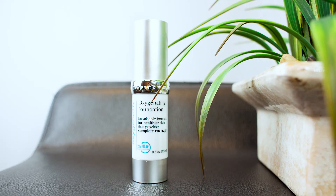The last product I'm going to talk to you about is the Oxygenetics Foundation. I absolutely love this foundation. When I'm telling you that I've used everything out there on the market, I feel like I truly have — from store brands like CoverGirl and Maybelline, to really nice brands like Chanel, NARS, Lancome, and MAC. I feel like this is by far the best foundation on the market. In today's day and age, we have a lot of ingredients in our products that are not only harmful for the skin, they can be toxic. This is a product that is really, truly safe for your skin. It was developed to be used specifically for post-procedure.